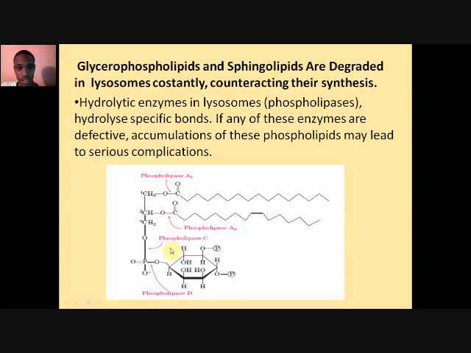And it's very important that you notice that hydrolytic enzymes, anything where you see hydrolysis, hydro meaning water, means the splitting in the presence of water. So in order to form the ester bond, remember we lost a water molecule to form this ester. So to split it, we add this water molecule and hydrolyze the bond. This is what these phospholipases do. And that's how these phospholipids are degraded.